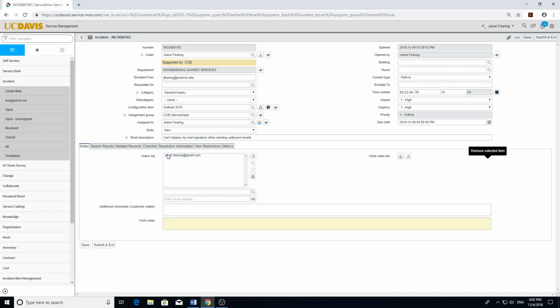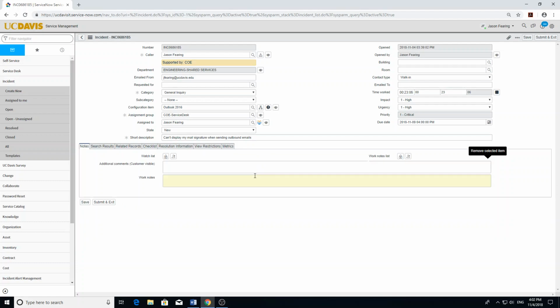It is not necessary to add anyone to the watch list or work notes list. However, it is sometimes helpful if you're going to hand the ticket off, or at the end of your shift, if you're curious how an incident is resolved, you may wish to add yourself to both the watch list and the work notes list. Again, that's not required, but it might be helpful if you're the type of person that wants closure on, hey, I spent 5 hours on this over a couple of days, and it turns out that someone else resolved it. What did they do to fix it?